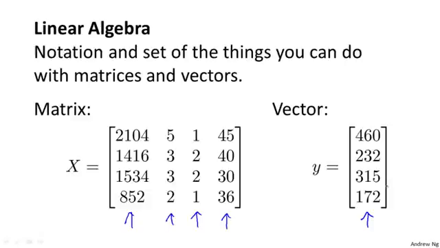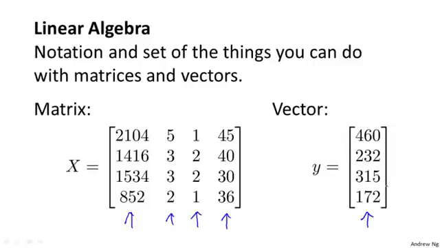It turns out linear algebra isn't just useful for linear regression models, but these ideas of matrices and vectors will be useful for helping us get computationally efficient implementations for many later machine learning models as well. And as you can tell, these sorts of matrices and vectors will give us an efficient way to start to organize large amounts of data when we work with larger training sets.